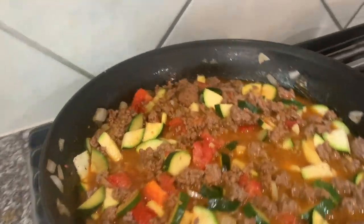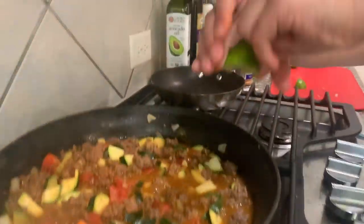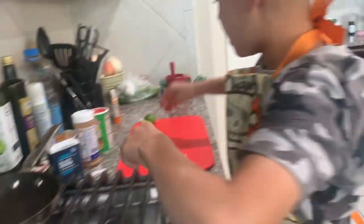We got to do one last step, and then we're going to put the top on it and let it do its thing. Your last step is going to be just squeeze some lime on there. You got to get one. Or you could just use one of those little lime squeezer things. Don't we have one?